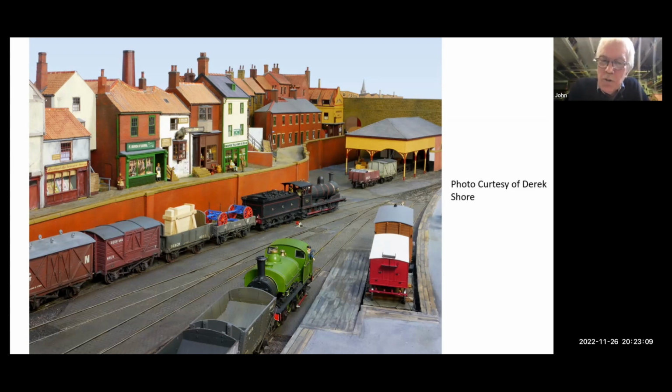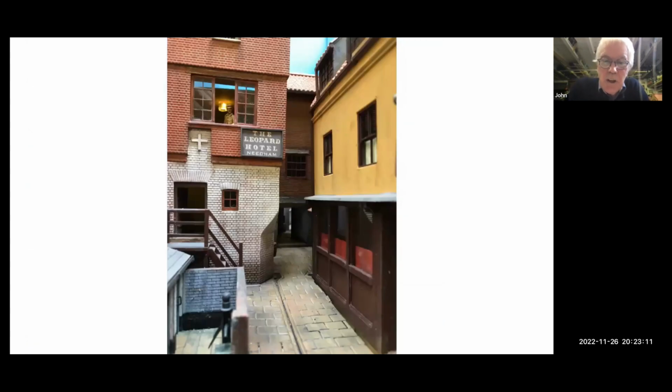If you go to the next photo now. Right, this one I particularly want to mention because if you look down the passage, it goes on and on. It's a little trick I picked up, I think originally from an American source, and that's using a mirror to create a passage. The building in the middle between the two buildings is actually flat against the end board, so that passage is a reflection of what you're looking down in the foreground.